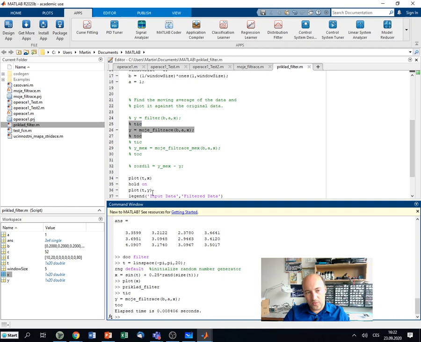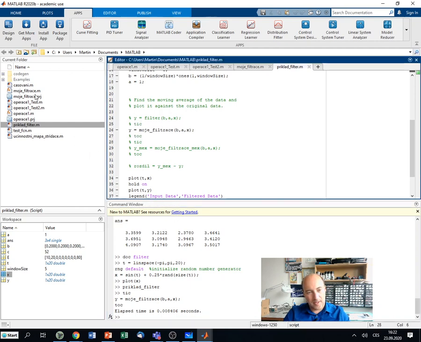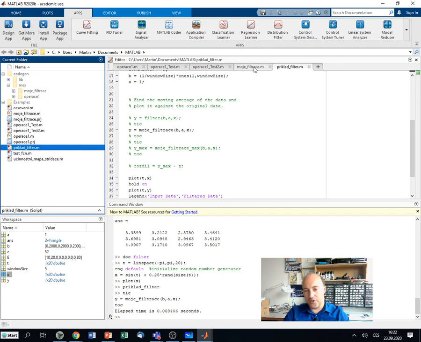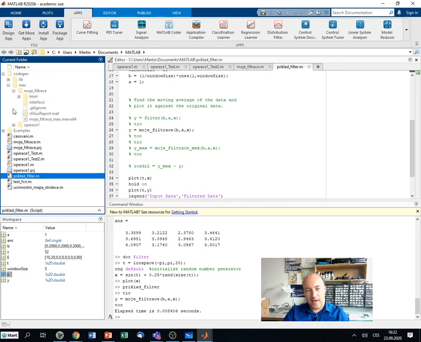Now we will compare it with the compiled version. For this you need to go into the CodeGen folder, and in the Max folder, which is my project name, the same as the name of the function, I have this file with the same name, _MEX, and this is the compiled version.